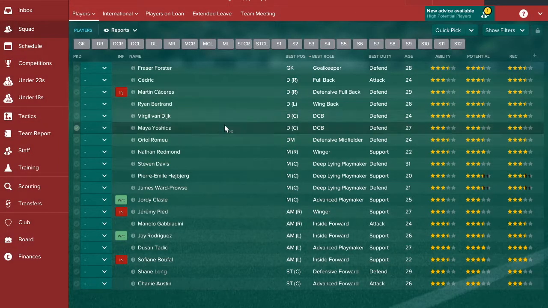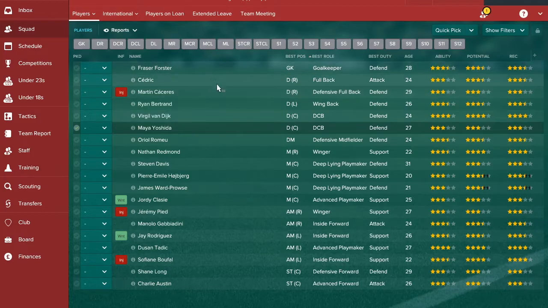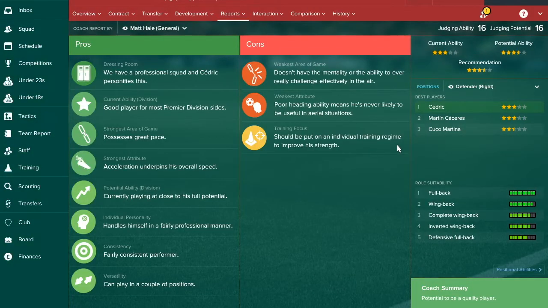You do need the numbers there anyways, and just look into bringing in a right back. So he's out for a while anyways, with 3 to 4 months, so just bring in another youngster with potential. Cedric is a good player who can potentially move on to being a leading player for the division, so you don't want to stop that potential.